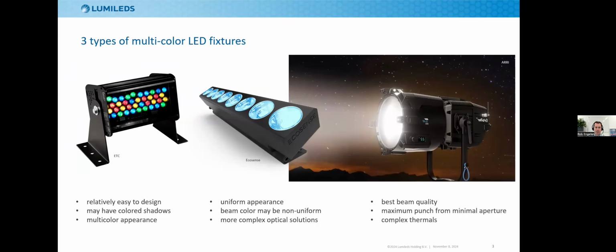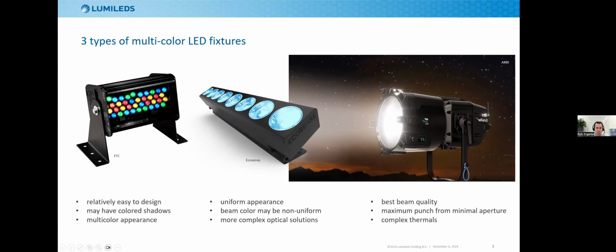With the right LED, these kind of fixtures are easy to produce, but it has some drawbacks. For example, this rainbow effect you see on the external here, those could show up as colored shadows, and obviously the multicolor appearance might not be ideal.